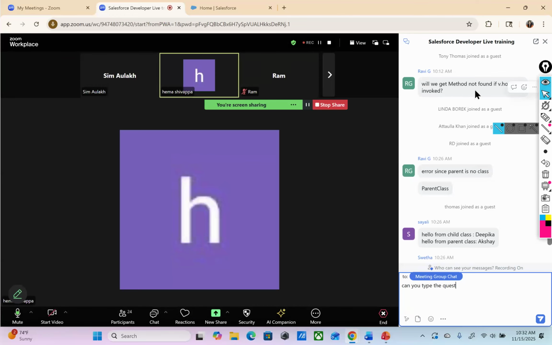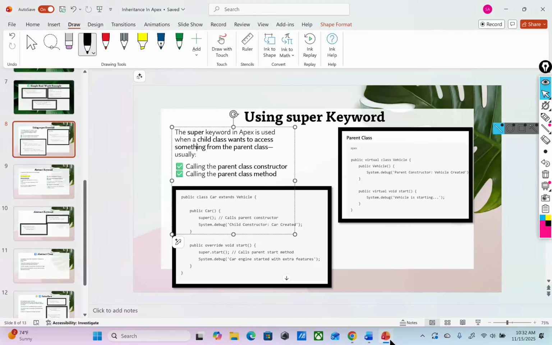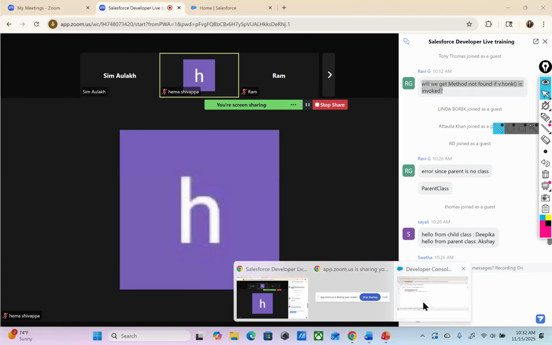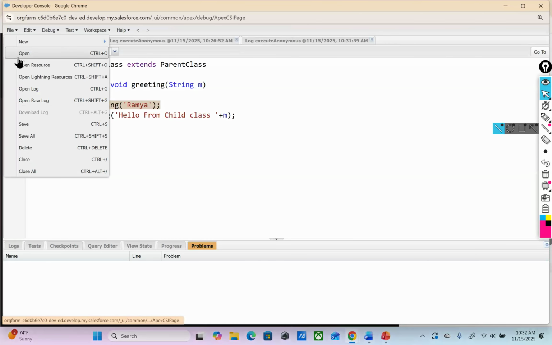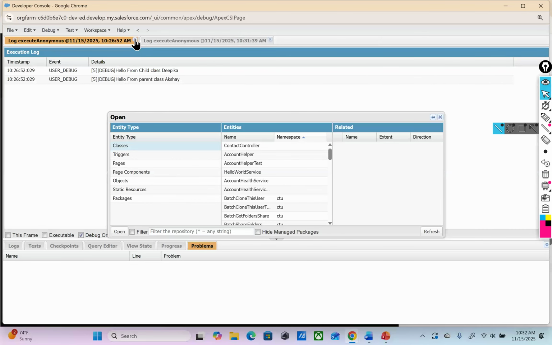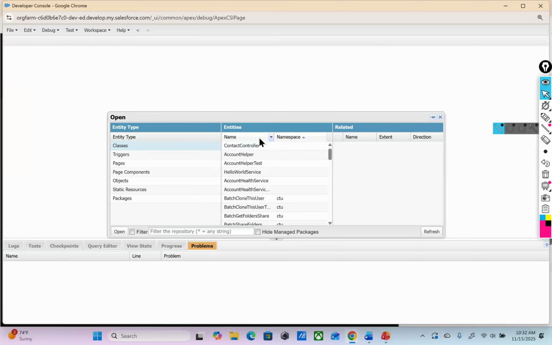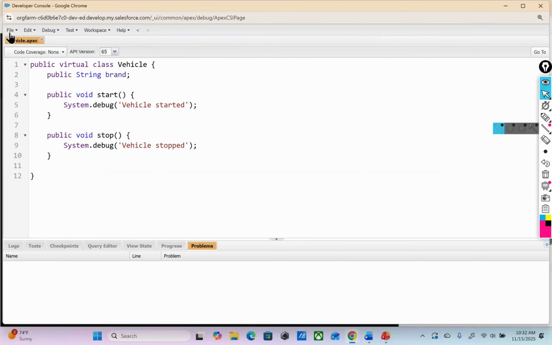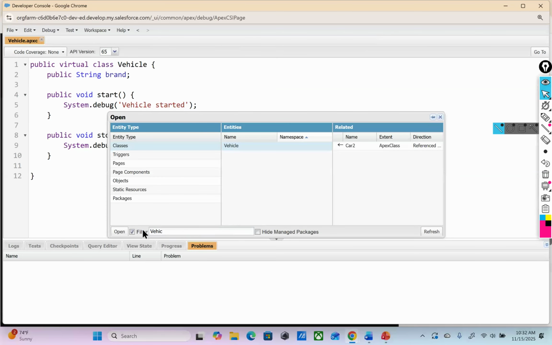Will we get method not found if we do v dot of honk is invoked? Okay, so let's go ahead. What was that class? Vehicle class, right? I don't remember. Let me go back. Vehicle is the parent class, and then car one and car two, and here you have car two.